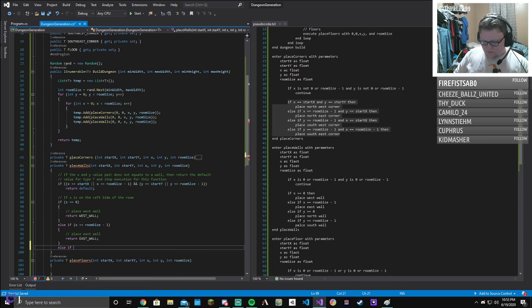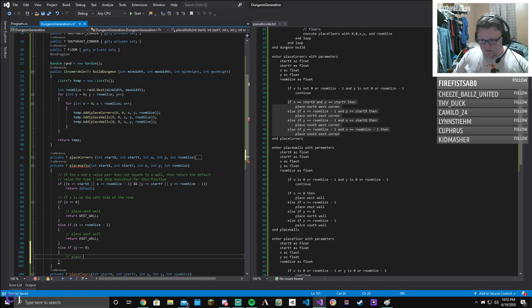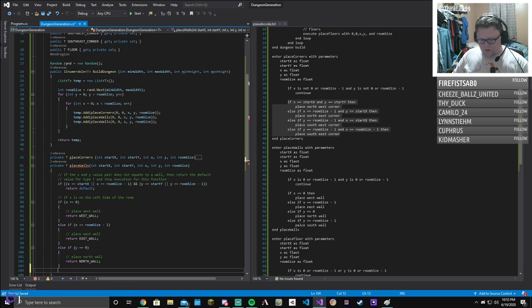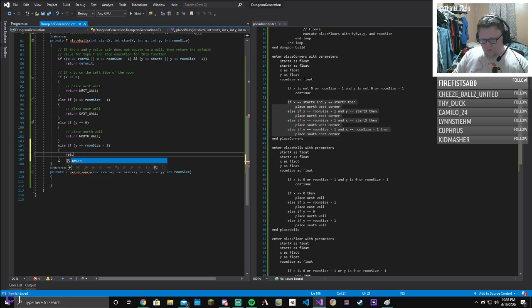Else if y equals 0, place north wall, return north wall. And then finally, else if y equals room size minus 1, place south wall, return south wall.